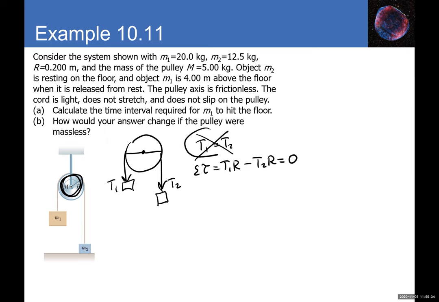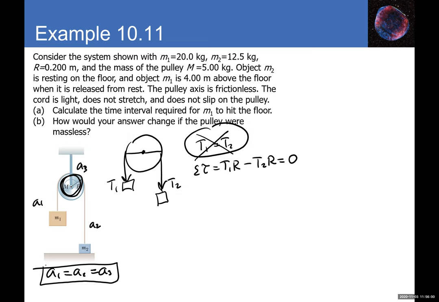Another thing we had was that acceleration one and acceleration two were the same. Let's see, is this still true? Well, yes, this is still true. Plus now we have object three, right, which is the pulley. So I can say this is also equal to the same linear acceleration as the pulley, the tangential linear acceleration of the pulley. So this is true, but tension is no longer the same. So this is no longer true. So try to remember this.